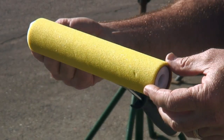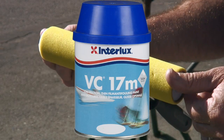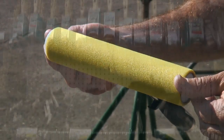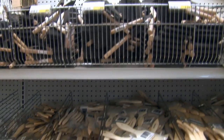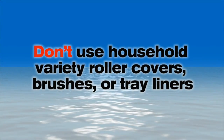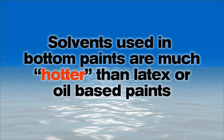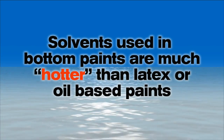One exception is the thin film paint such as VC17M. These paints are too thin for such a heavy nap and work best either rolled with a solvent-resistant foam roller cover or sprayed with an airless sprayer. Make sure to get a few sizes of chip brushes to cut around the mast area and at the waterline. Don't be tempted to try and use household variety roller covers, brushes, or tray liners. Solvents used in bottom paints are much hotter than latex or oil-based paints and will likely dissolve the products.